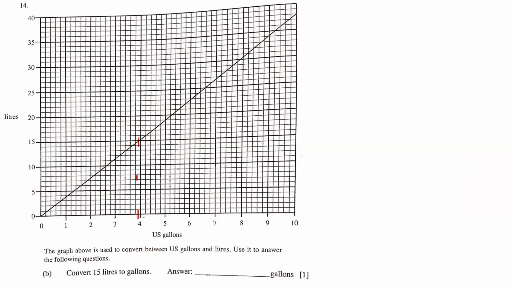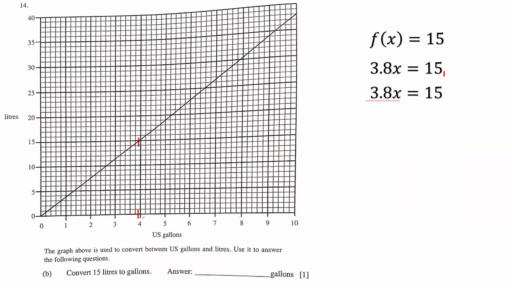But let's see if 3.9 is the right approximation. So f of x is equal to 15. That's what this is saying. So the value of our graph is 15. That's what they're saying: liters is 15. And we know that f of x is 3.8x. So 3.8x equals 15.